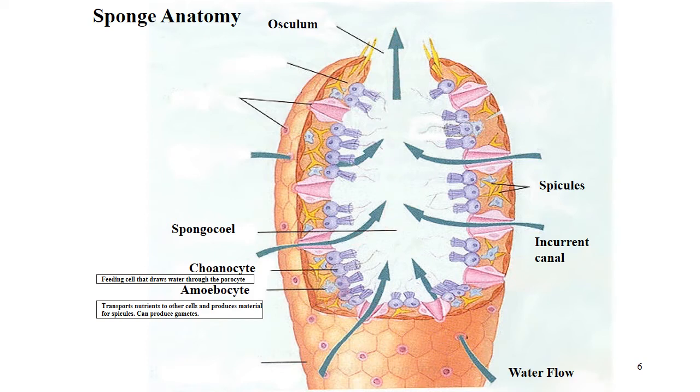The mechanism for getting the water to flow is again through this choanocyte. And you can see here these choanocytes, these purple cells, are flagellated and they whip around and create that current. You also have that basket called the microvilli to catch the food. You have other cells here, the amoebocyte, and they're responsible again for day-to-day functioning and nutrient delivery. And you can also see spicules, these geometric shapes here that are adding rigidity and a little bit of protection. So that's basic sponge anatomy.